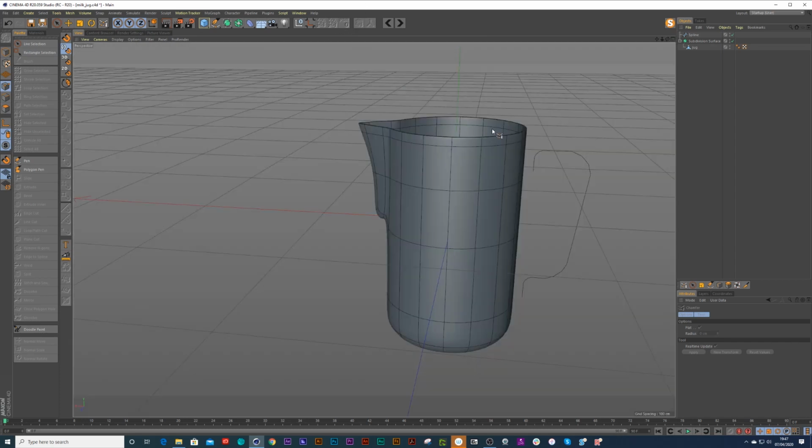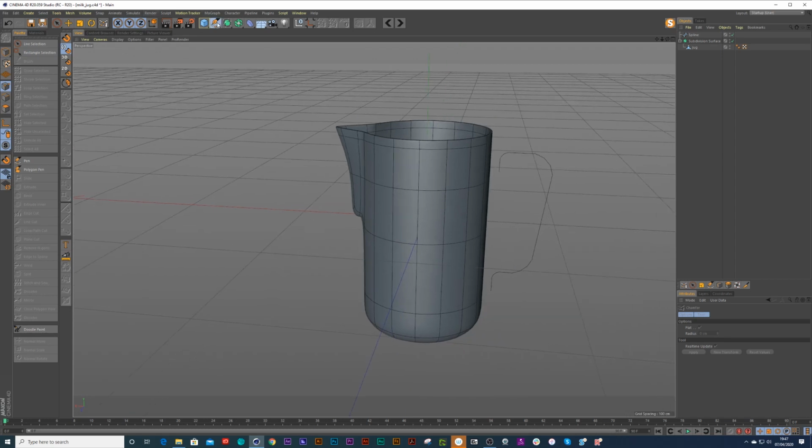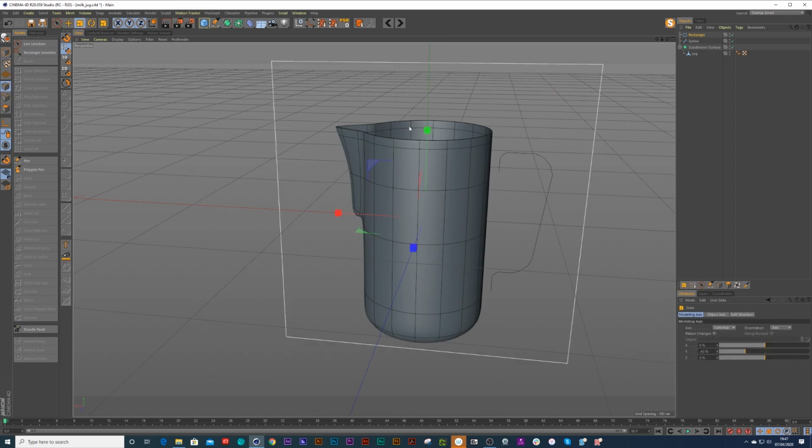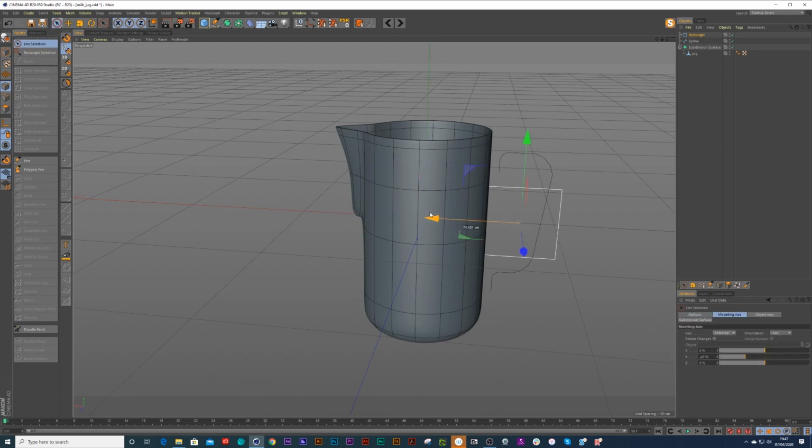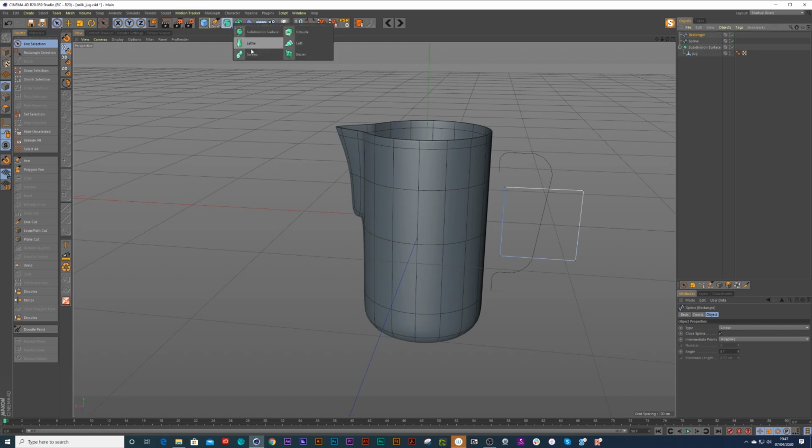Okay, now what's the next thing to do? I'm going to choose a rectangle. Press T on my keyboard and scale that rectangle down. Press C to break it apart. And I'm going to put this inside a sweep.